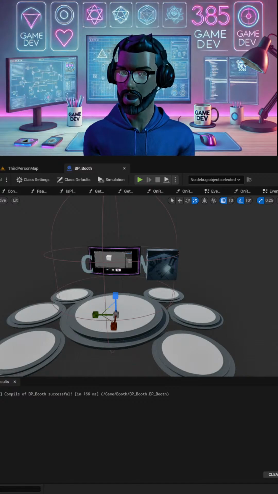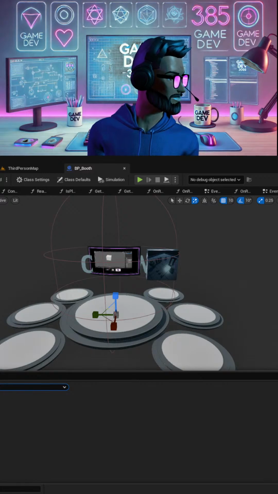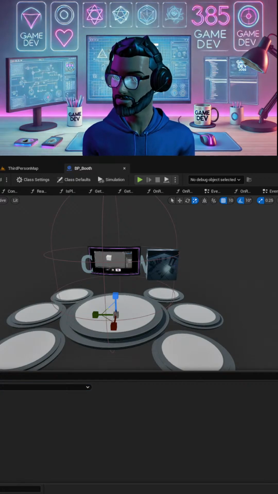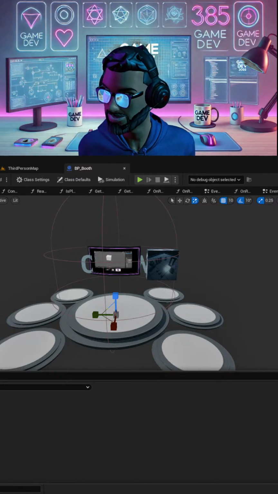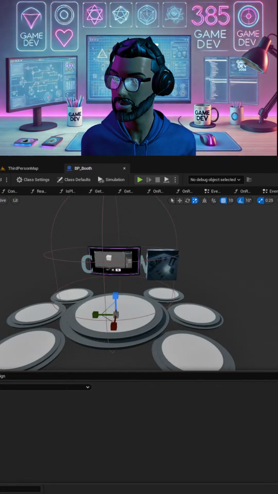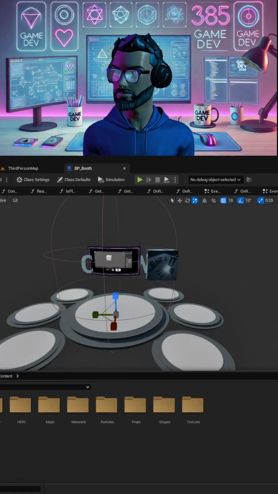And look for a Niagara effect that we can use for our booth. In this case, let's see where our effects are. I think this is the last time I'm going to do vertical stream. I really don't like the fact that you guys are missing out on what I'm seeing. So yeah, this will probably be the last time I vertical stream. Anyways, let's go ahead and look for a particle effect.